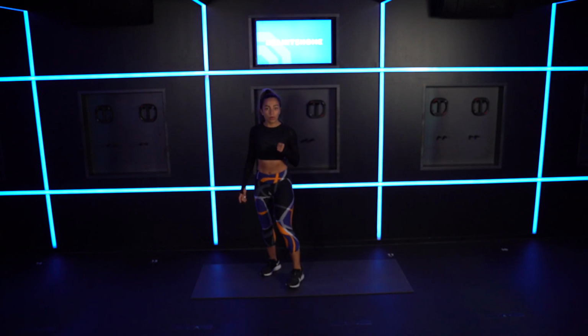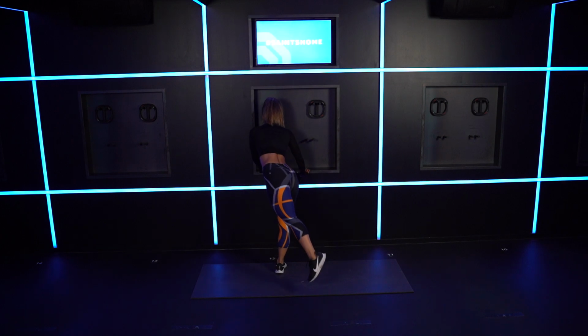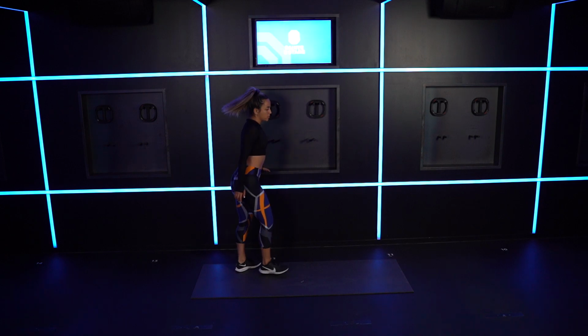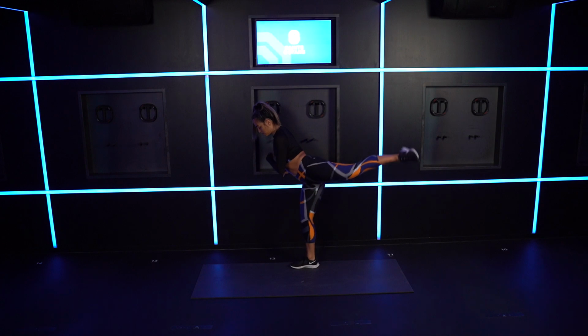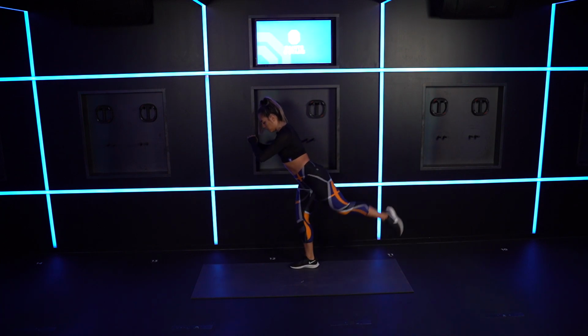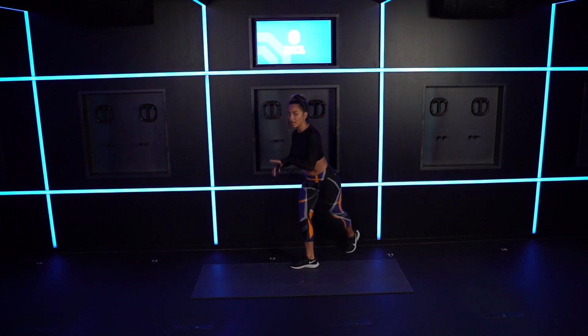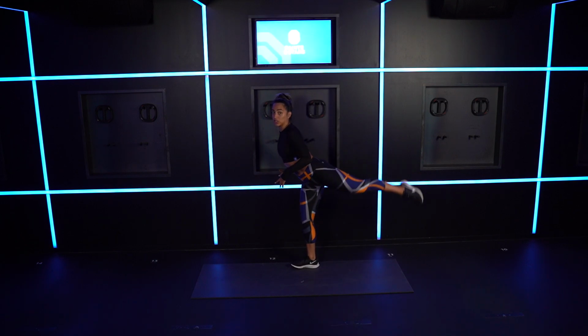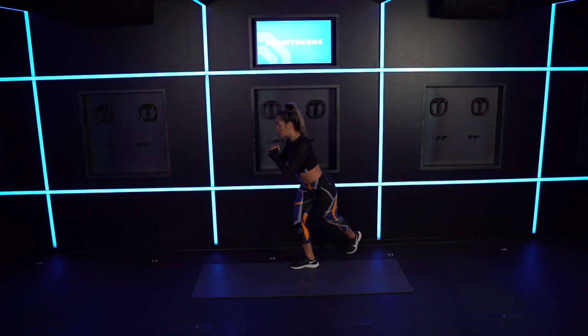Back to exercise number 1. Kick back. Rainbow, half circle. The opposite leg. You can do it sideways as well. One side. Or without a wall. If you're doing it without the wall, just make sure to go all the way down each time to keep your balance. Yes. Let's go, let's go, let's go.